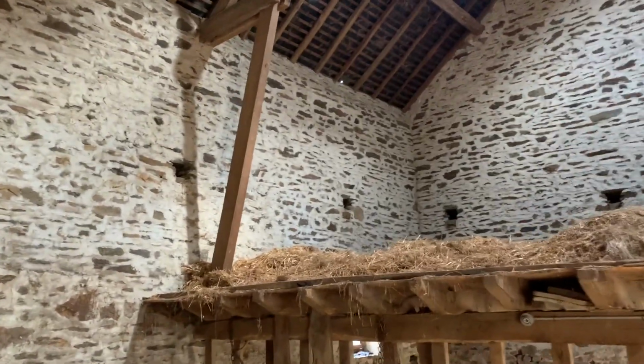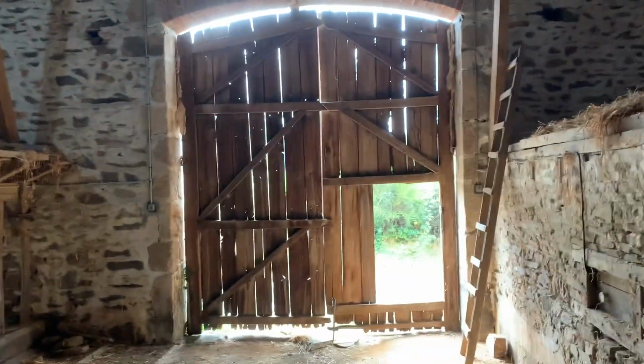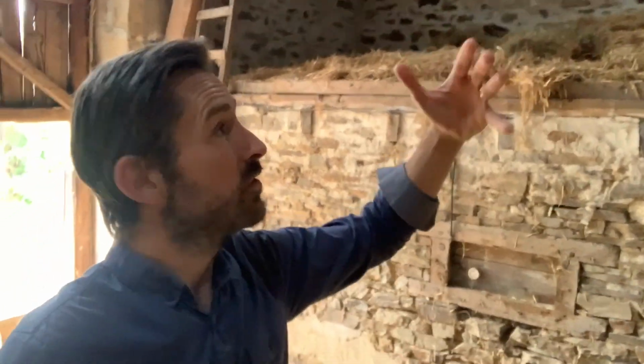Potential to put animals in, potential to put a caravan or a motorhome due to the size of the door. But again, there's just a lot that you can do with this space. If you wanted to, you could even expand. I mean, swing round. There's the house. You could maybe expand out and create some more living space in the barn if you didn't need the space. But what I've found in France is the more storage you have, the more you fill it. But it's always good to have anyway.